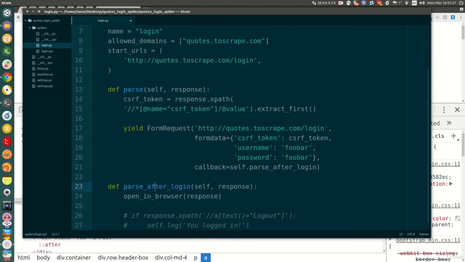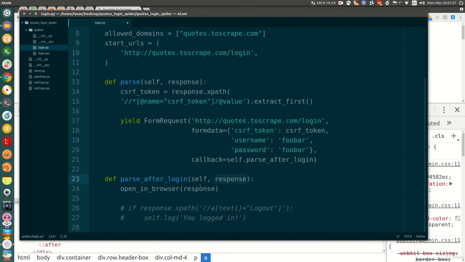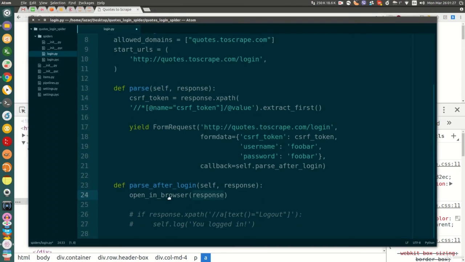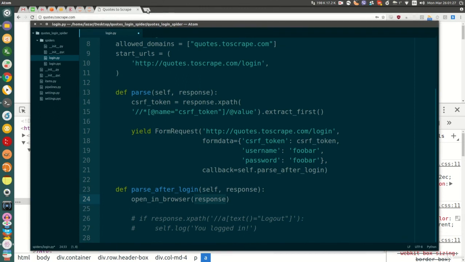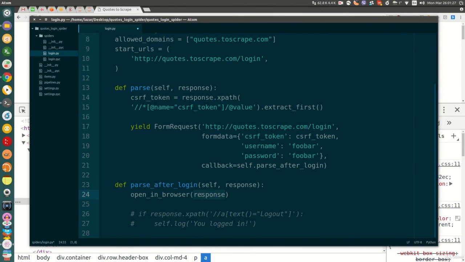After the page is loaded successfully, it will go to the response object and open it, in my case in a Chrome window, as you will see in a moment, from this specific tab. So a new tab will be opened in the browser, really simple, as the name indicates.